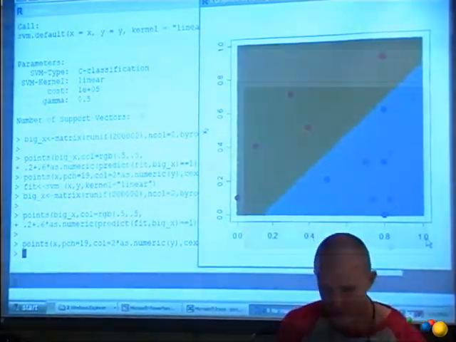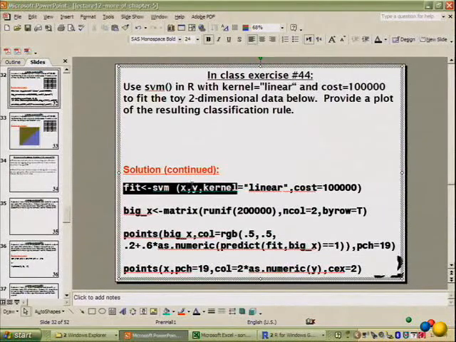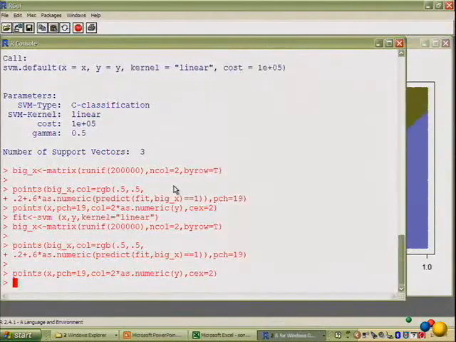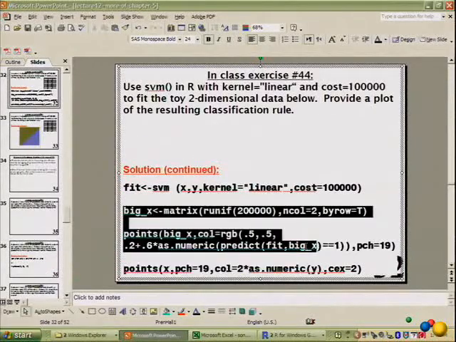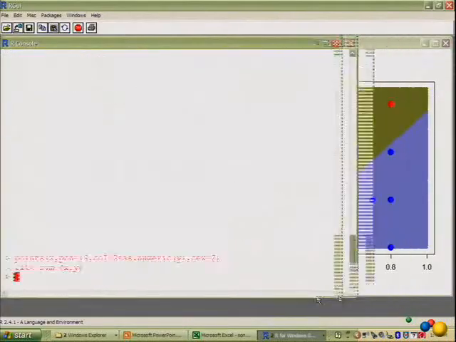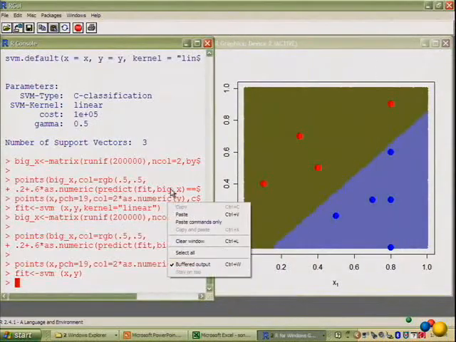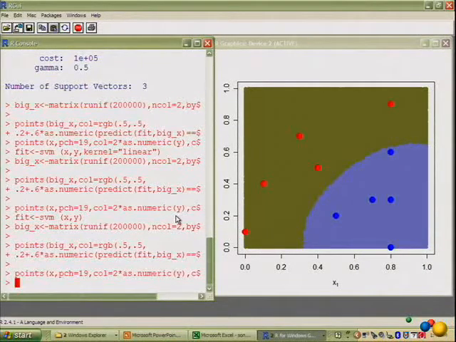And also, if you're curious, I guess the other question to anticipate is, what if I don't give it a linear kernel, right? What if I just do the default? And of course, then you get sort of this curved boundary. Here, let me be smart and let you see it color in. So here's the default. The default is to use a radial basis function, which winds up being a curved boundary in the original space. Okay.